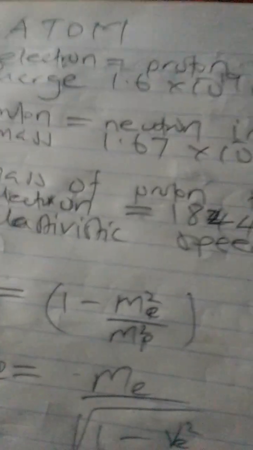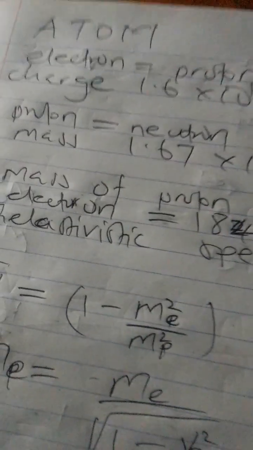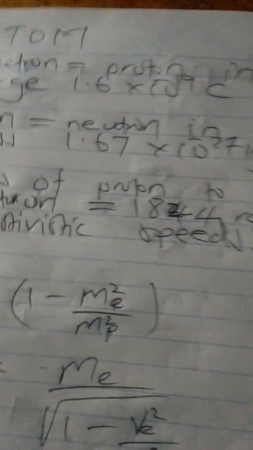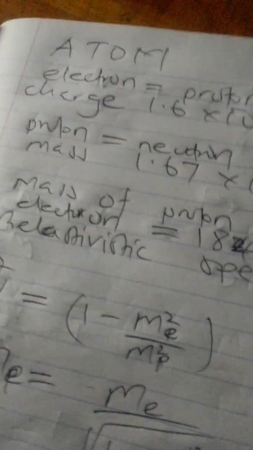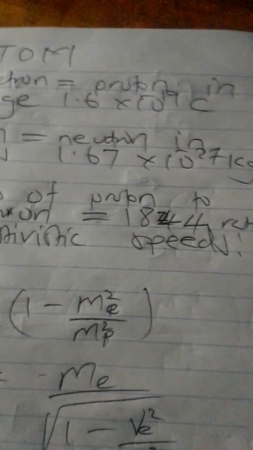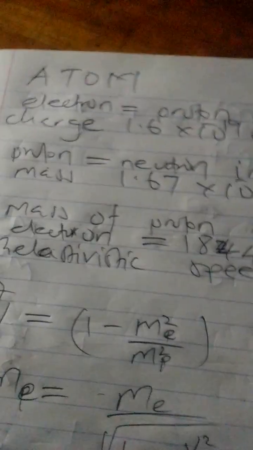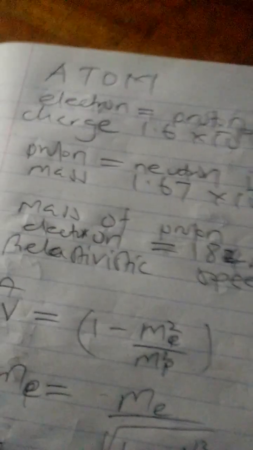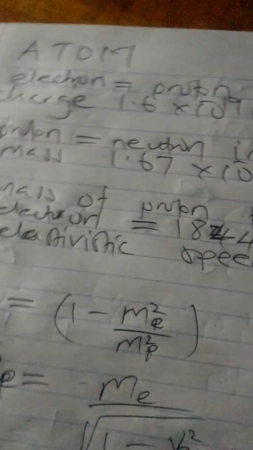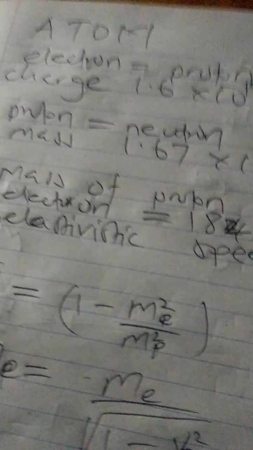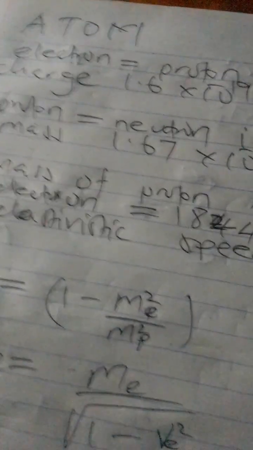But a question can arise: why is the charge of the electron and the charge of the proton the same in magnitude, in opposite directions, but the mass is different? It's because of the relativistic speed. That is, the electron is always moving around the nucleus or in the lattice, but the proton is almost at rest.